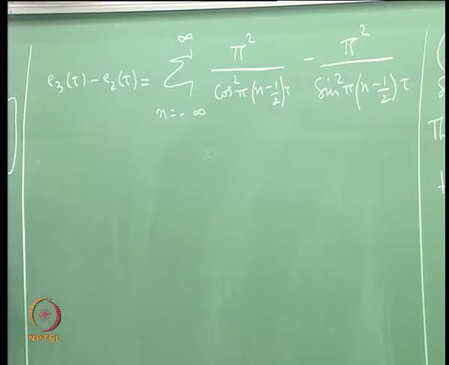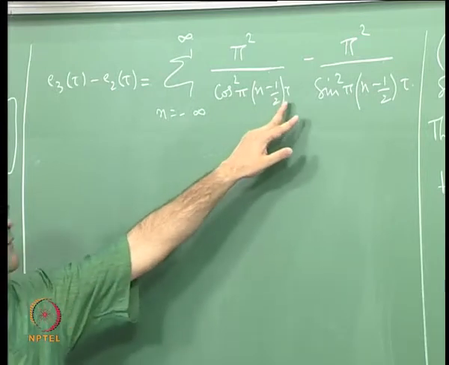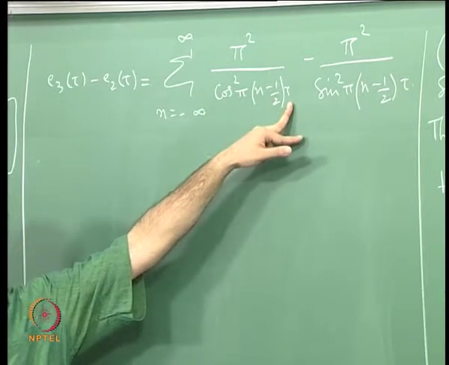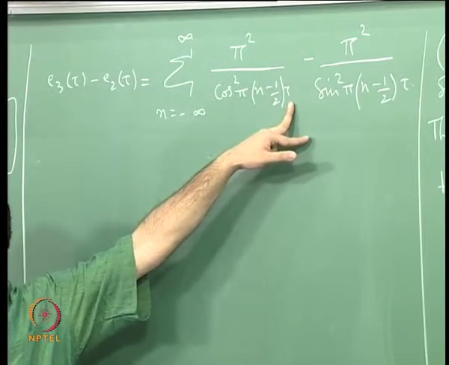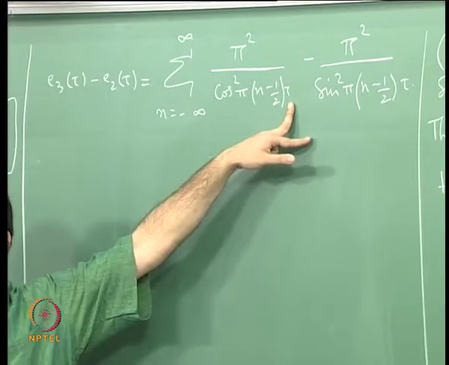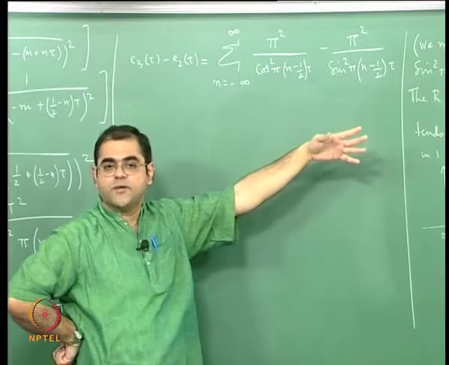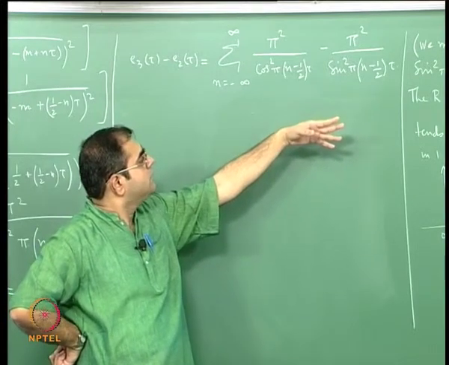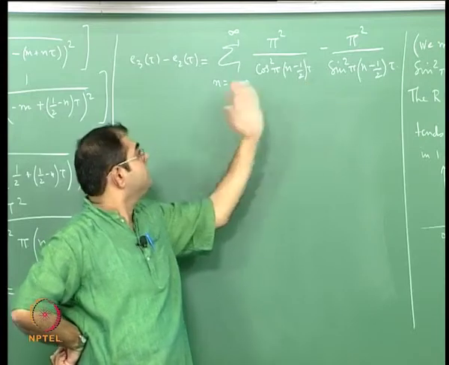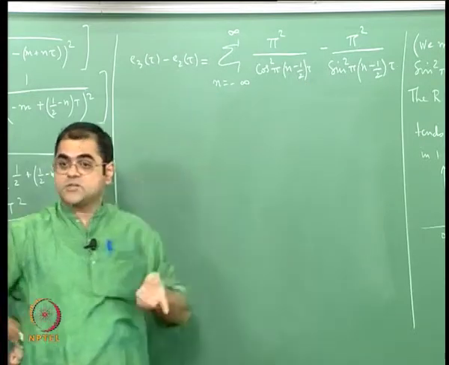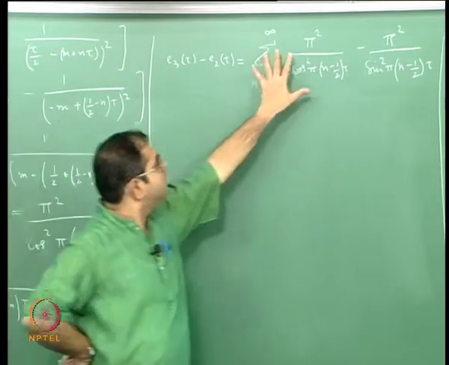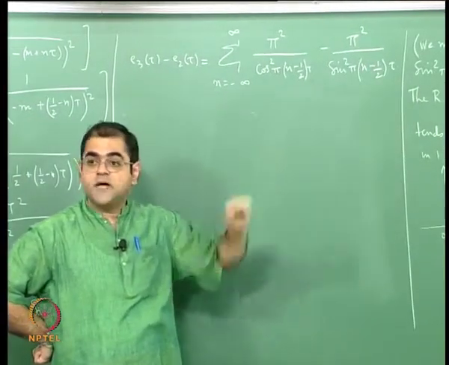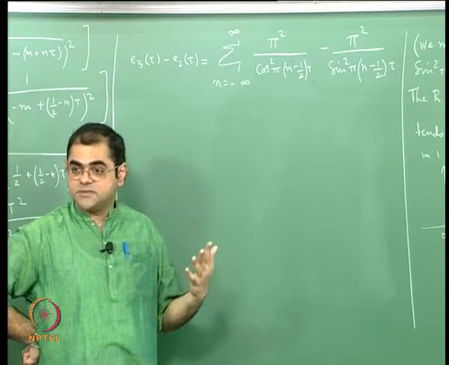And you see now you can see that if I let the imaginary part of tau go to infinity, then each term is going to go to 0, and therefore this quantity on the left will also go to 0, given that the series on the right side will converge uniformly. So you can take the term wise limit.